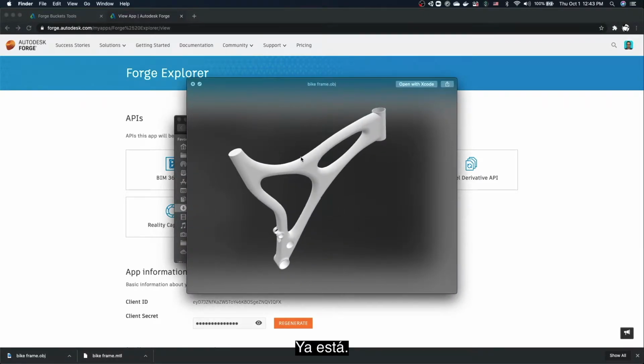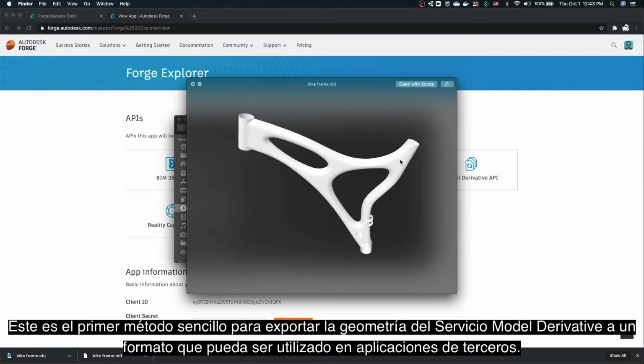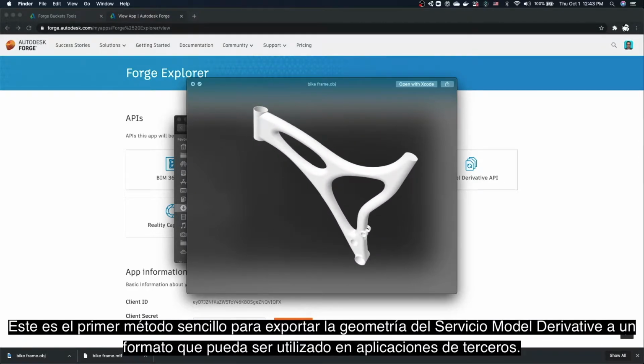And there you go. This is the first simple way of extracting geometry from the model derivative service in a format that can then be consumed in other third-party applications.